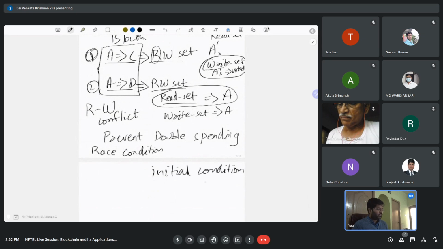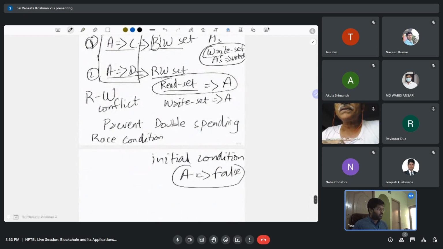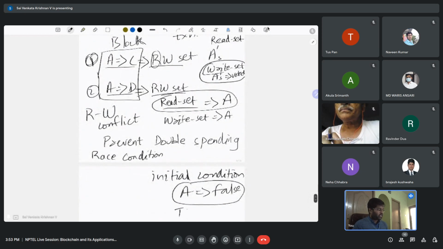But since this status is updated by transaction 1, the read set of transaction 2 is disturbed, because transaction 1 is writing to that read set.